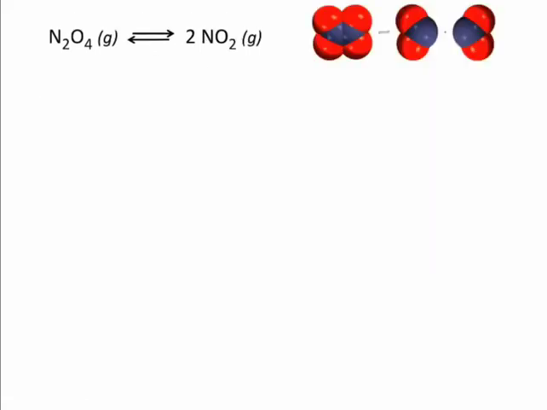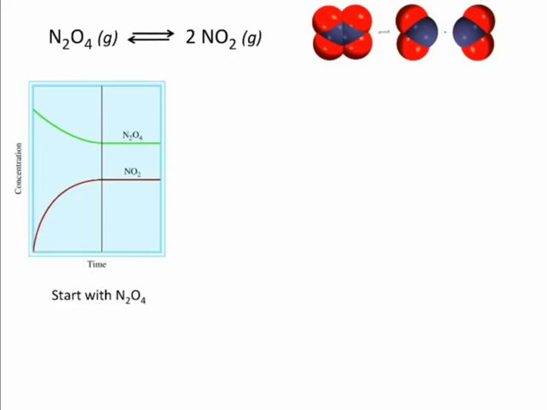We can also rephrase this in terms of concentration. If we take this same reaction and start with all N2O4, now the y-axis here is concentration, the x-axis is time. And again, this is separate from how long it takes us to get there, but it does show that if you start with N2O4 and initially no NO2, you'll reach some point at which it's at equilibrium, where after that point, the concentrations are not changing. So we say it has reached equilibrium.